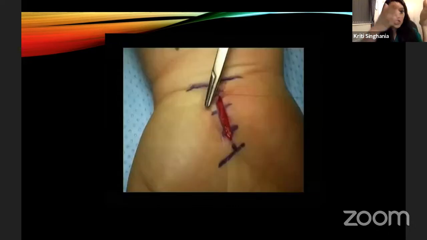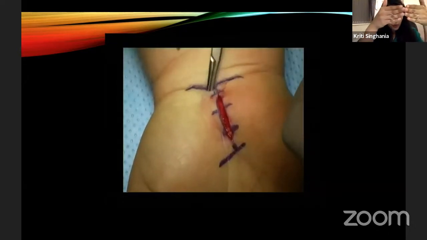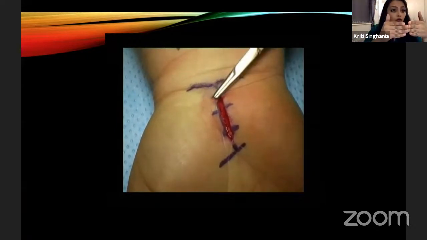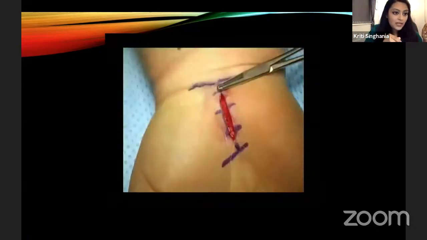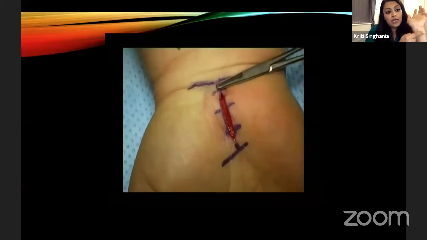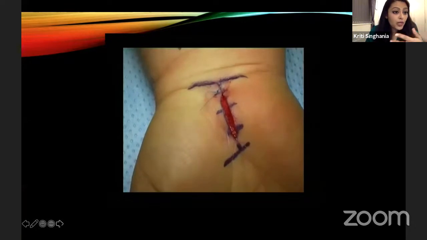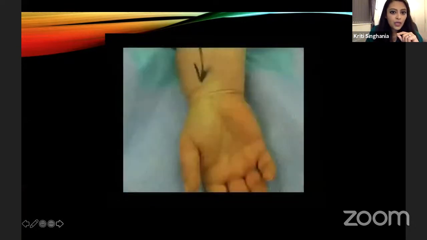And what you should see is tram lines rather than a rugby ball. So if when you look down the tunnel, you see that there is this appearance of something tapering off, that means you probably haven't released it completely. And this is the most common part for incomplete release. You'll then close it with some absorbable sutures so the patient can manage the wound themselves.